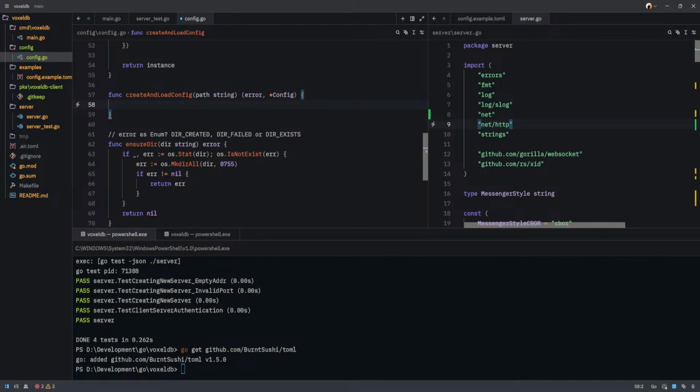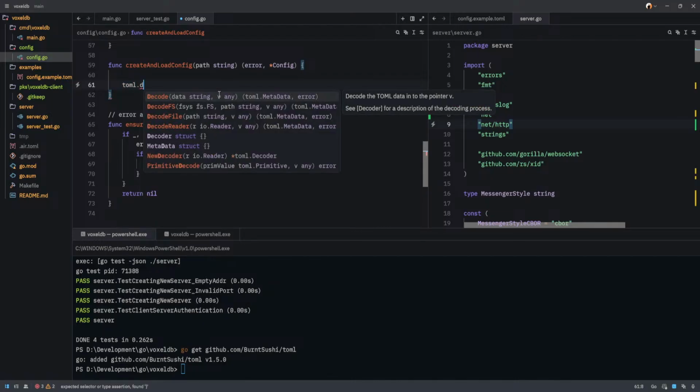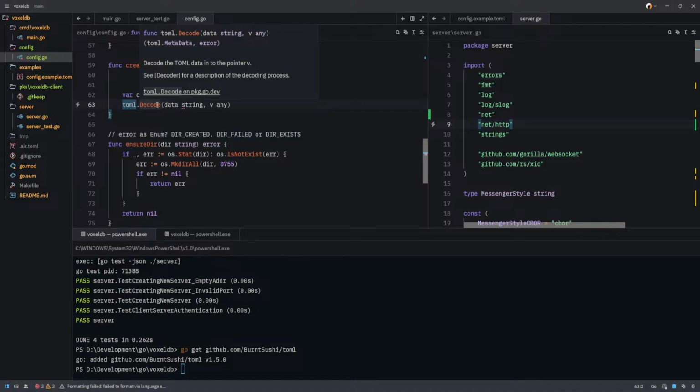with the os.Stat like we do with the directories. And then let's see if it does not exist. Okay, so let me do the TOML thing. I think that's toml.Decode, right? Yeah, okay, so toml, and then you decode it. And that would be then the var config. So let's call it cfg and then config. Right? And then the TOML parses. Wait, does it parse directly into the object? Yeah, I do think so.